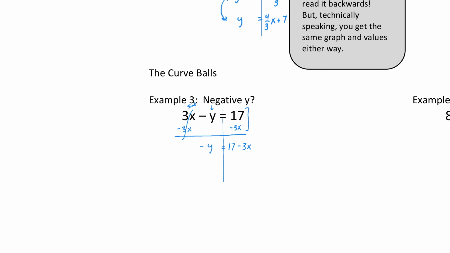Now again, our first step is junk, second step is divide. You guys remember from the previous lessons, this is really an invisible -1. So, fraction bar -1, fraction bar -1, fraction bar -1. Again, you can let the calculator do the work, or if you're good with numbers in your head. We end up with a -17, and the two negatives actually create a positive 3x. And again, your teacher may prefer that you write it in a different order. 3x minus 17. Let's take a look at example 4.